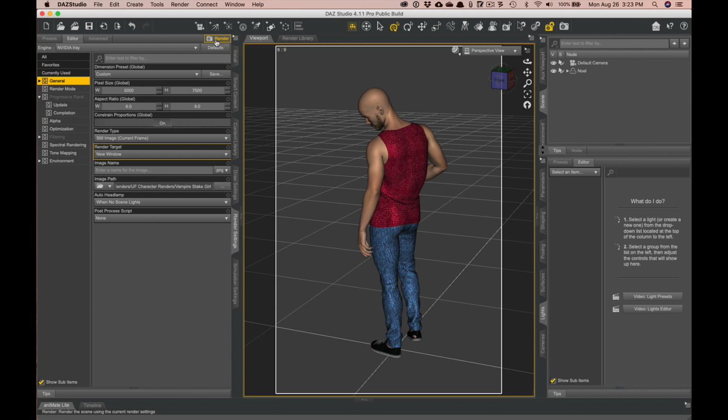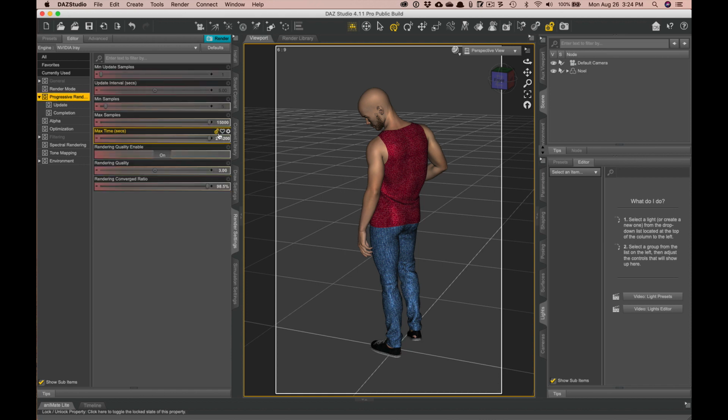If I find that it just needs a little more time, I'll give it another hour or two. Or if I find that everything's resolved well and there's not a lot of noise on the neck especially, or on the skin in general, I will basically stop the render at that point. Changing the max time and max samples to infinity, basically, allows me to make the choice of when I want that rendering to stop.